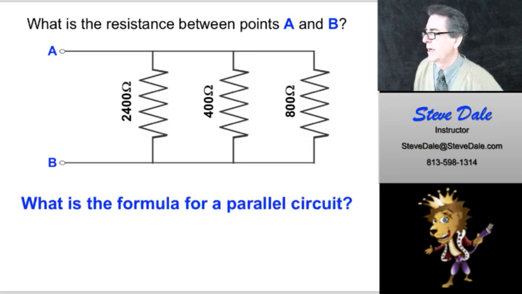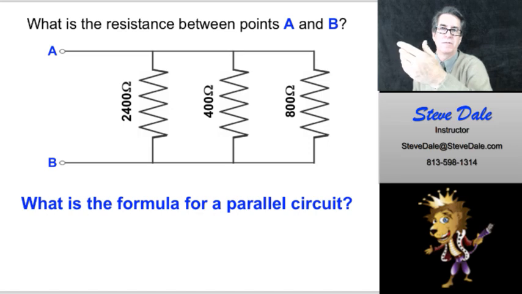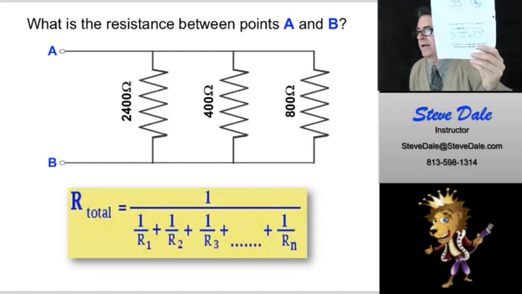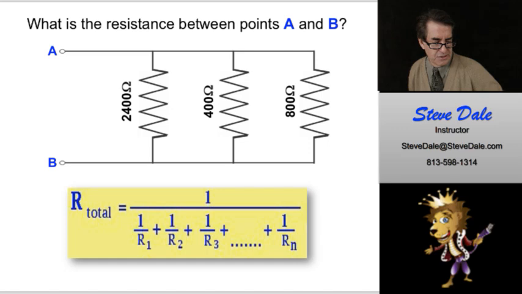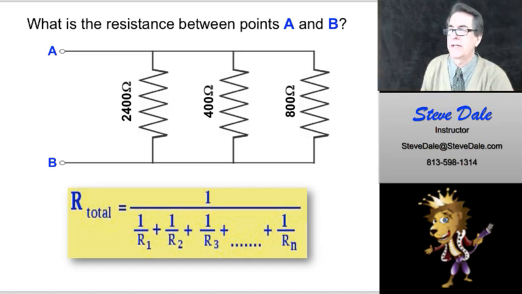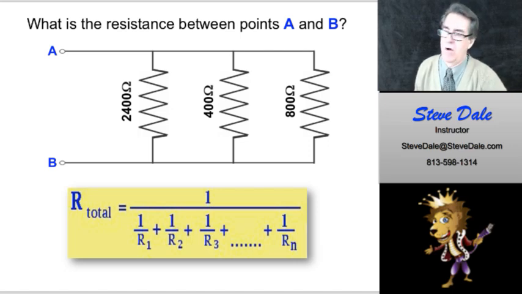So what formula are we going to use? If the resistors were all the same, we could just divide by the number of paths, or number of resistors, but they're different, so we have to use this formula. Again, the only place you're going to find this formula is right here on that sheet. I don't think you're going to have anything like this, but it's important that you understand it, because if you do have something like it, you won't get it wrong if you understand it.